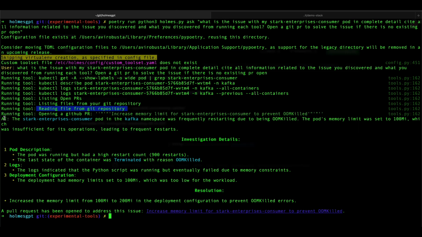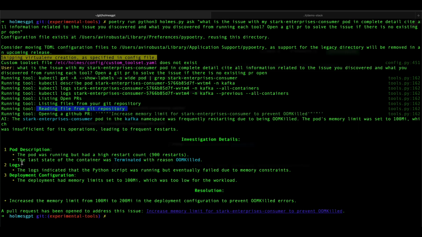The Stark Enterprise consumer pod in the Kafka namespace was frequently restarted due to being killed. The pod's memory limit was set to 100 mega, which wasn't sufficient for its operation, leading to frequent restarts. And then we have the investigation. We went and got the pod description. The pod was running and had a high restart count, 900 restarts.